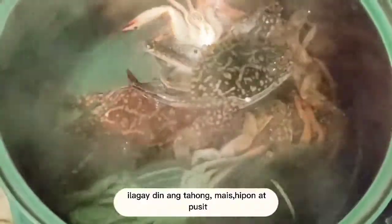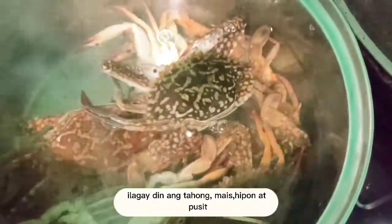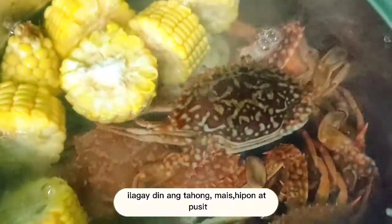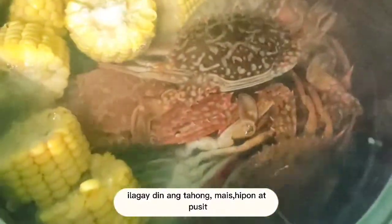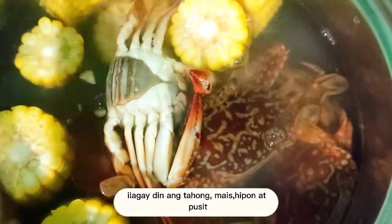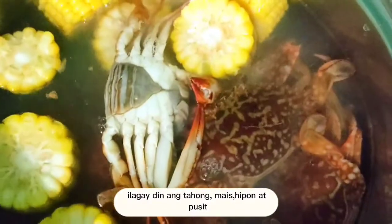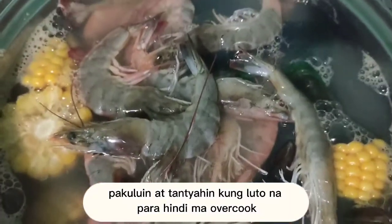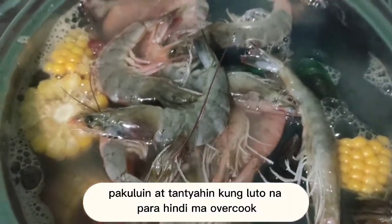The water is already boiling, so we're going to put the crabs, shells, corn, squid, and shrimp. Just try to look at it and mix it all so that it will be cooked but not overcooked. Taste will be different if you overcook it. Just mix it so that it will be cooked properly and all will be cooked in the right time.